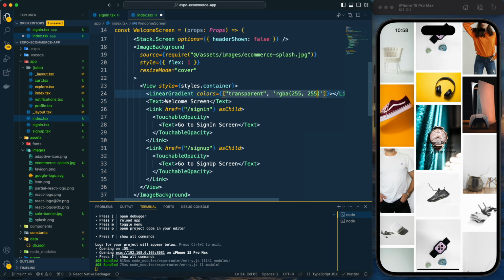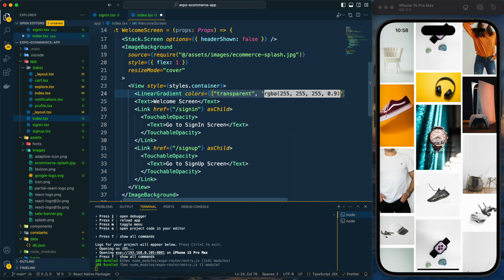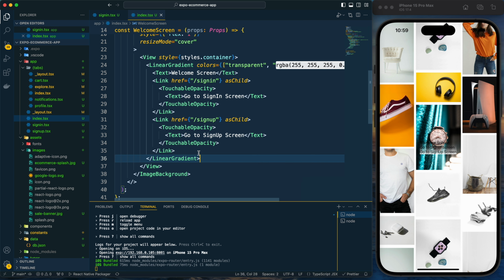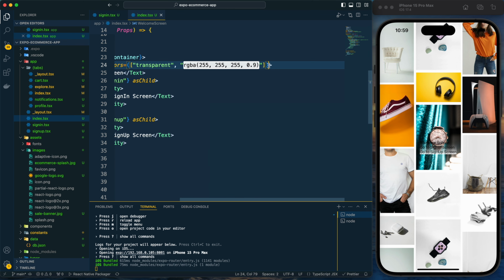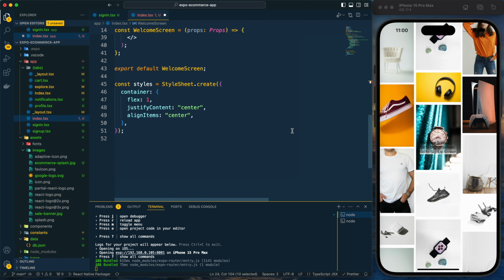So it will be 255, 255, 255, and for the opacity I will provide 0.9. Let's wrap these things in LinearGradient, and after that here we can see we have this LinearGradient, but we need to provide some styling to it, right? So let's provide style. Let's call it background.